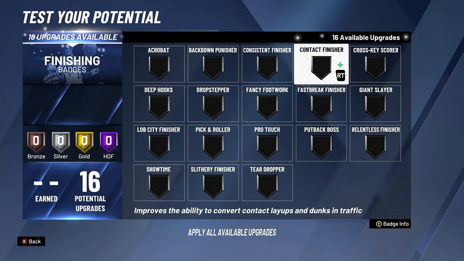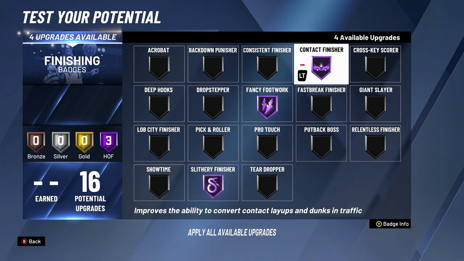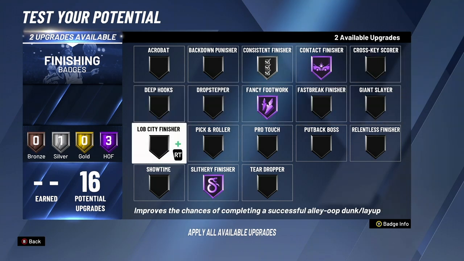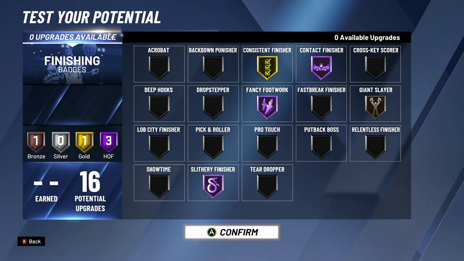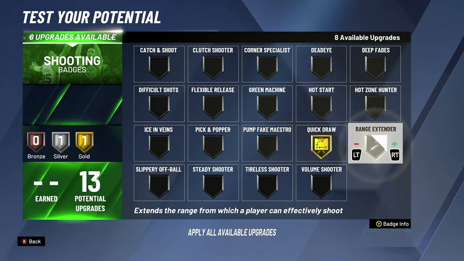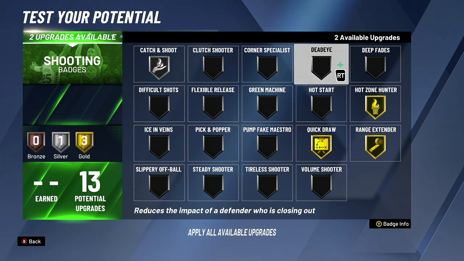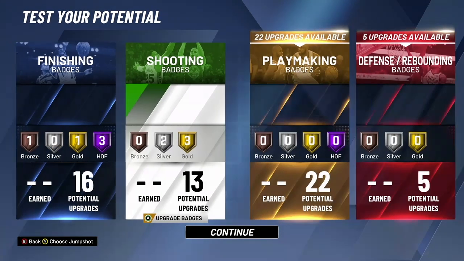Okay, now for the finishing badge, what you want to do is put Hall of Fame contact finisher, Hall of Fame fancy footwork, Hall of Fame slithery, and you can put consistent and giant slayer, or you can put some of this, but I would put gold consistent and bronze giant slayer, just because you're already decently tall. And yeah, you don't necessarily need all of that giant slayer because centers aren't that much taller than you. So for the shooting, what you want to do is put quick draw, range extender, and hot zone hunter. And for the rest, I'll do silver catch and shoot and silver deadeye, just so that you can not worry about getting contested as much.